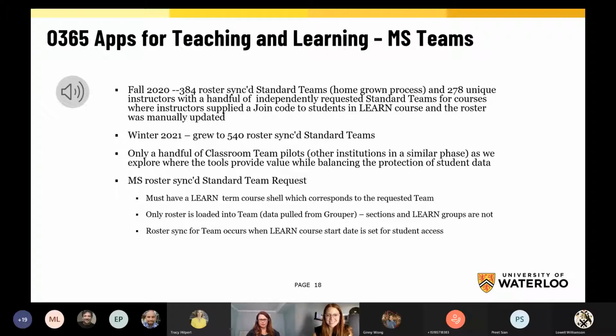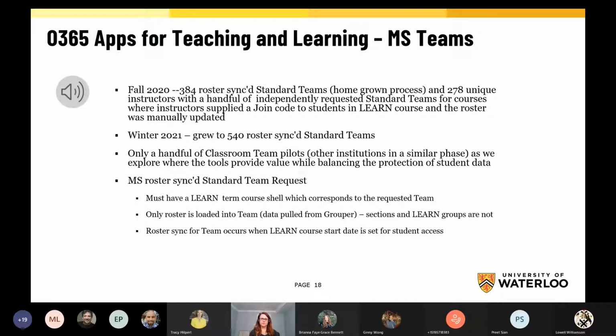The current winter 2021 term to supplement the 2,000 plus courses delivering course content through our LMS, Waterloo Learn. While the usage spans all faculties, the largest number of roster sync teams are from the Faculty of Arts, and that seems to be consistent across both terms.